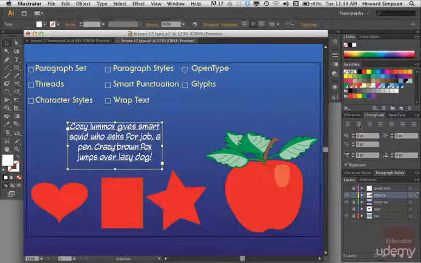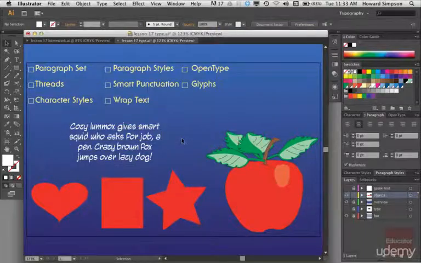Okay, now here you can do a left indent or a right indent and first line indent, and the space before the paragraph and the space after paragraph, and you can set where you want this to hyphenate or not. All right, so that is the paragraph set. So let's move on to some more things here.